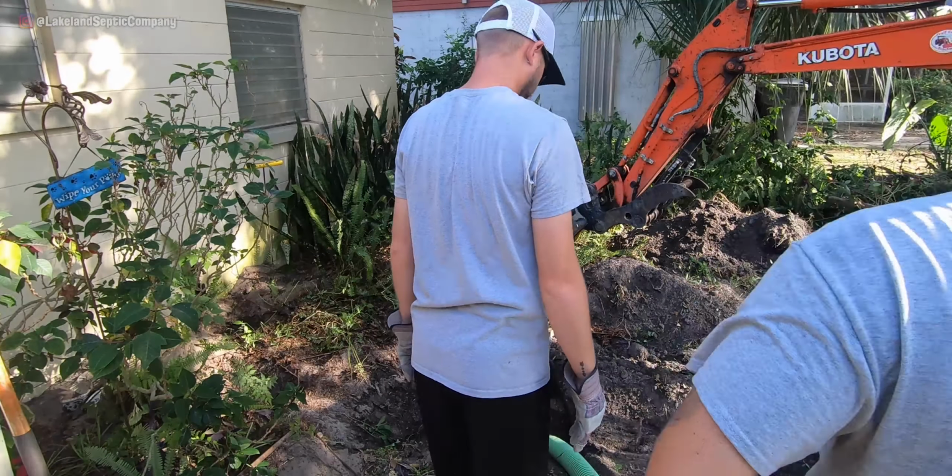Did want to address something. My bucket. About how I don't need the teeth on my bucket, that I need to get a smooth bucket. I am ordering a smooth bucket. 36 inch smooth. Can't wait to get it and give it a try. So you guys can all prove me right, or prove me wrong. Sorry, I can prove you all right. So that's it. We're done for the day.